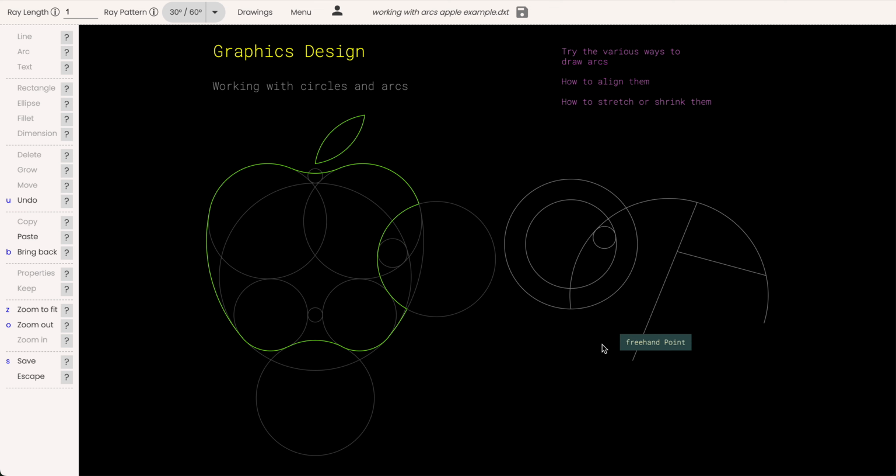And now let's look at how you might trace out an outline in a different colour like this. I'm going to select that because it's got the line style properties that I like, and I'm going to go K for keep. And now the next thing I draw will adopt those line styles. Undo. So now I can use that arc through 3 points command to just trace out parts of something I want. So for example, I might say I want an arc which goes from there to there to there, A for arc. So you can see now the sort of building blocks of how I produced a graphics design like that. We'll leave that one there and I'll show you another example.